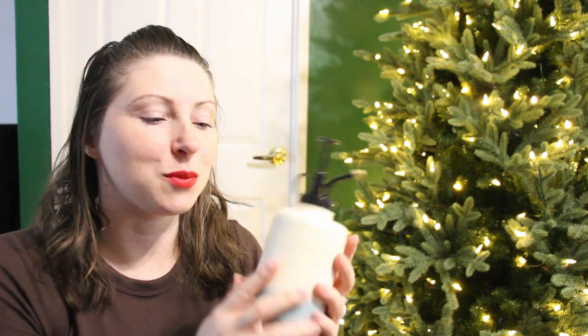Scott and I this year kind of chose to not really do gifts, but we did do our stockings. One of the items Scott got me in my stocking is something I've wanted for quite some time and just couldn't justify picking up, and that's a plant mister. This one is ceramic in blue. He thought about picking up the yellow one, but the one I've really really wanted for years — a clear glass one that says 'hey mister' on it because I love a good pun — they didn't actually have in store, but we can order it, so I might do an exchange.